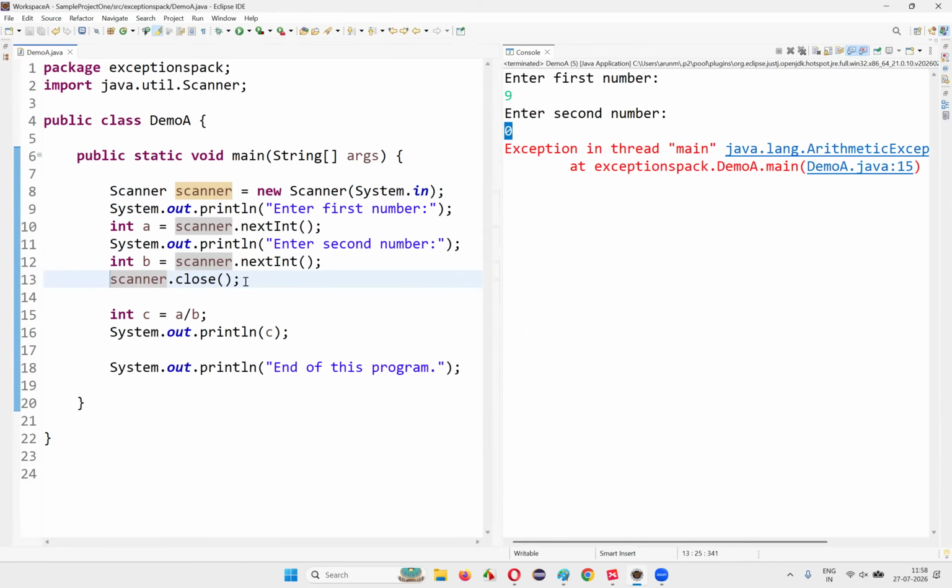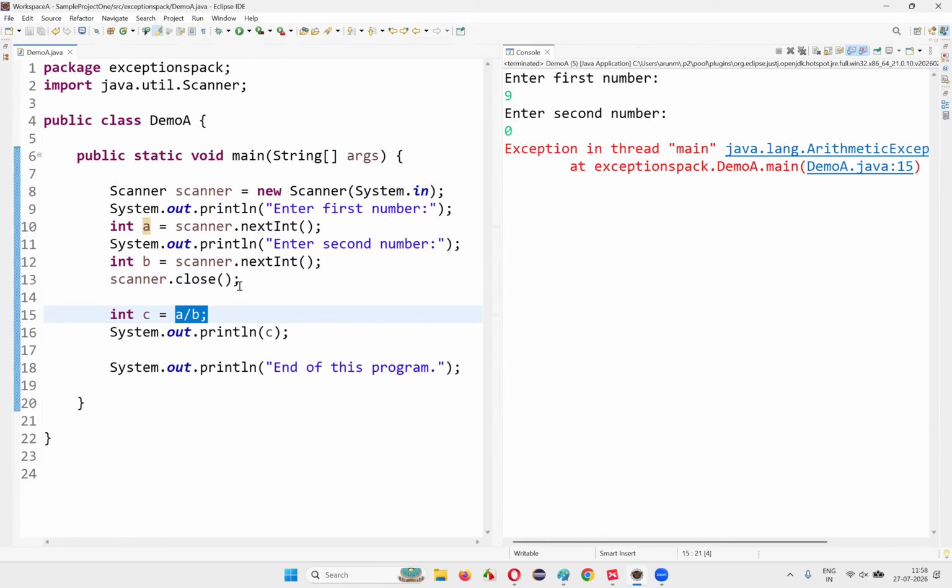So far, so good. Now the control came to the 15th line where we are trying to divide A by B, but the first number was given by the user as 9 and the second number as 0. 9 divided by 0 is not possible in Java. This highlighted line is going to give an exception. But what exactly is happening at this line?